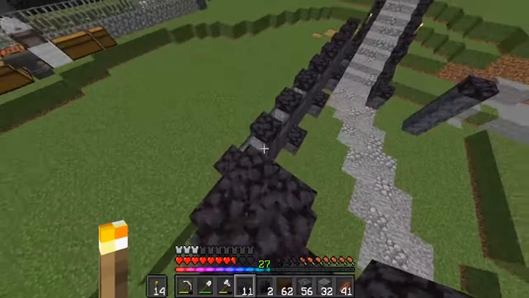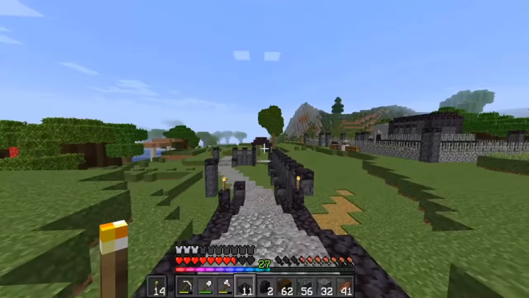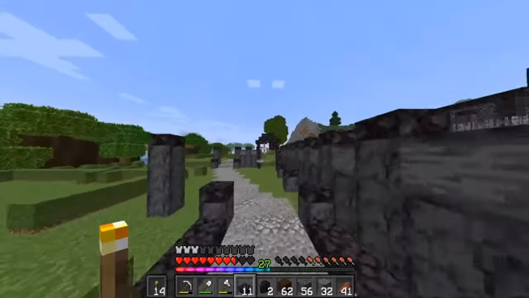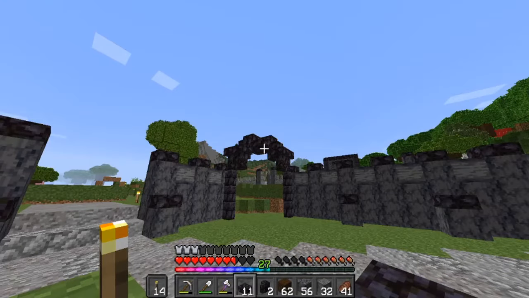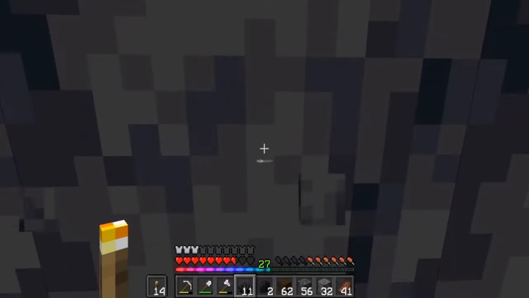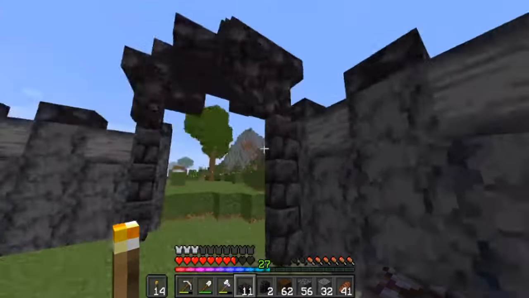I don't think I'm gonna like this. Well, it makes it bulky enough for you to see it, but it's too bulky. I don't like that. I mean, that's just a mess. Maybe if we had basalt slabs. I'm looking at you, Mojang. Basalt slabs. Make them.